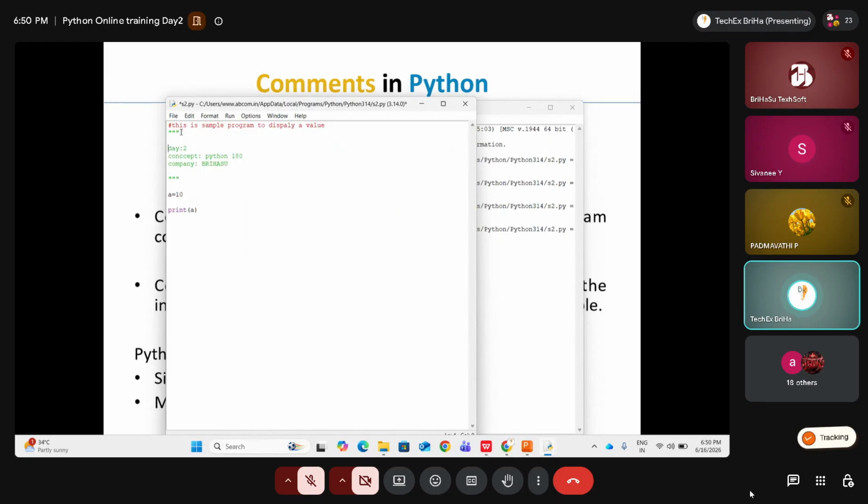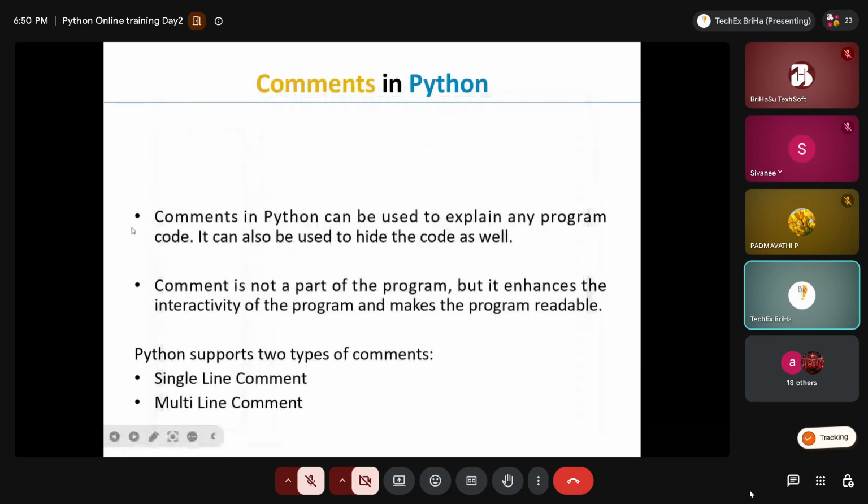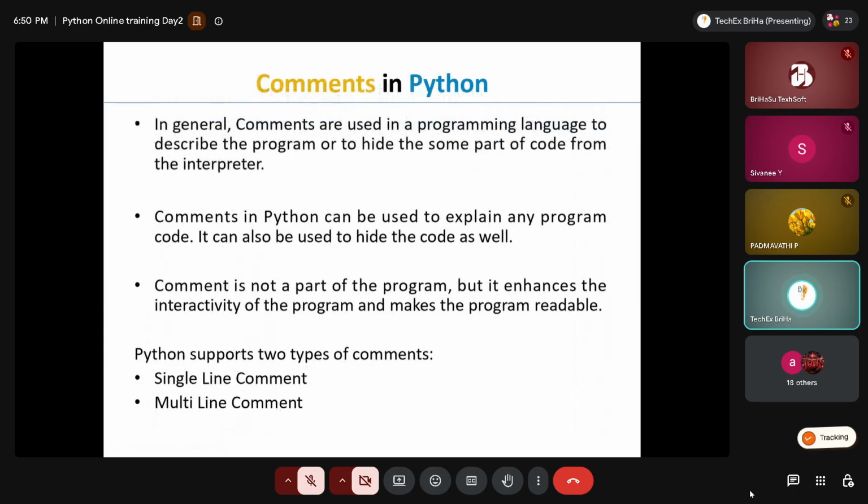It is your wish to see the code, to see the document based on your user need. So it will be looking good, right? So I'll be placing like this. Any modification, any editing, we need to save the file. Then we execute the file, that is run. So single comment line and multiple comment line we have.